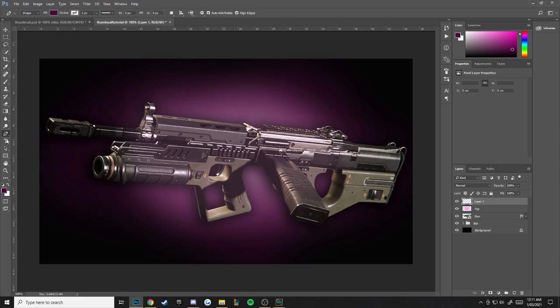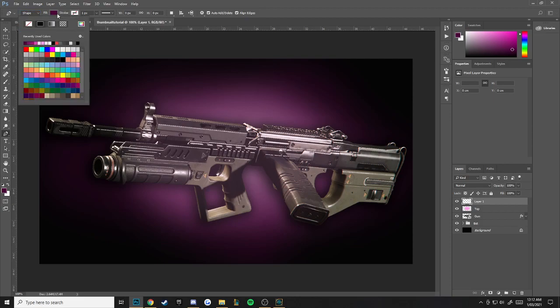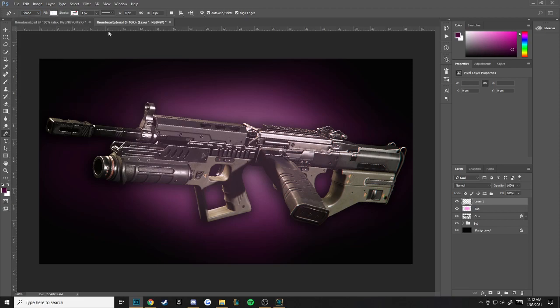If for any reason any of your tools look different, just try right clicking on it. Say I was using the pen tool, but you had a weird pen tool. Just right click and it brings up this menu, and you can click on whichever one. Make sure you're on the top one for this, and make sure it's shape, not path. Don't do path. That's not what we want here. Make sure white is selected, and then on a new layer, let's just go like this, and just click like this.